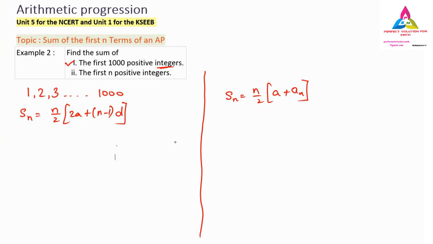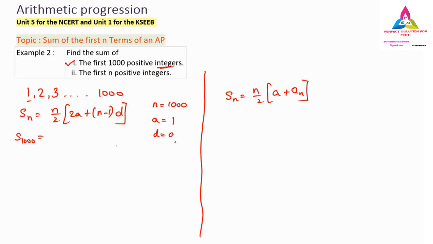Coming to the first formula, that is Sn is equals to n by 2 into 2a plus n minus 1 into d. So according to this, we have to find the S1000 because they have told you to find the first 1000 terms. So S1000 I have written. What is the n value? So here n value, there are how many terms we have totally? 1000 terms we have, and also the first term is a, that is 1, and next we need, according to the formula, d value.